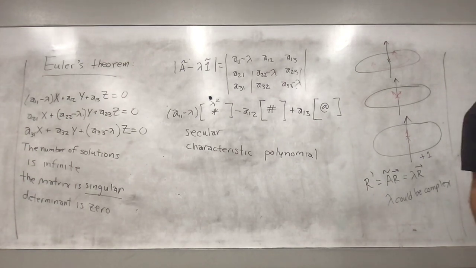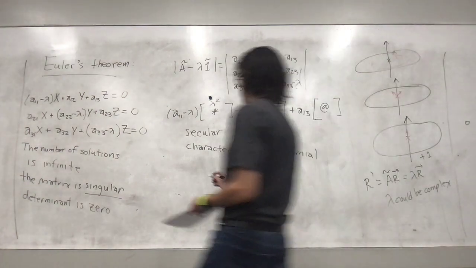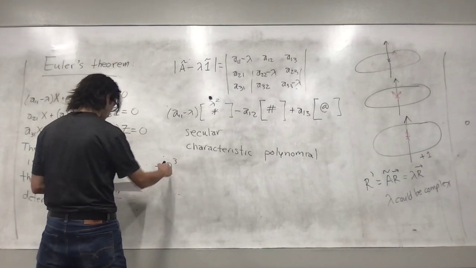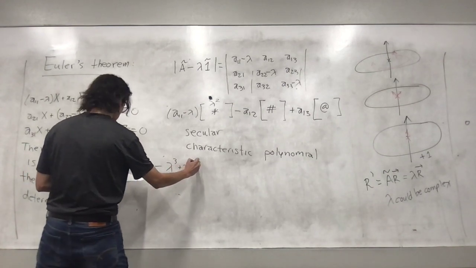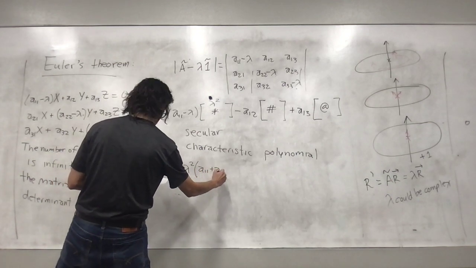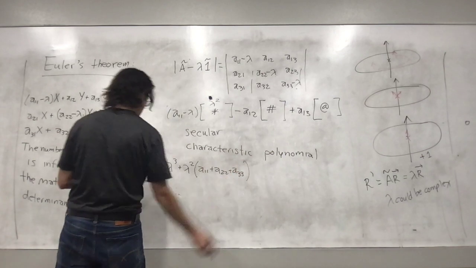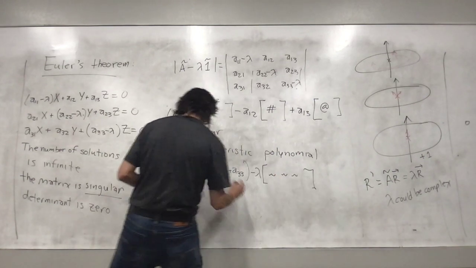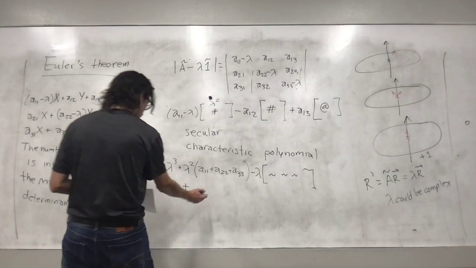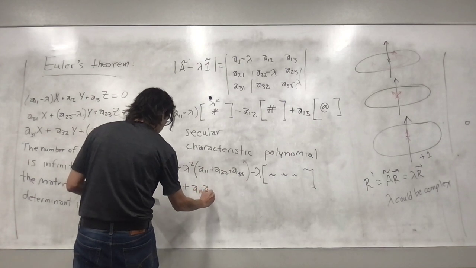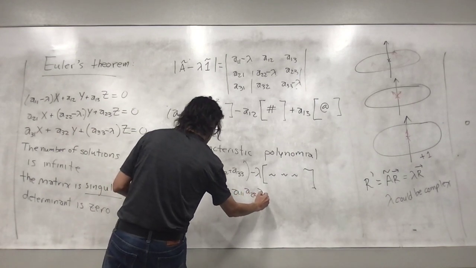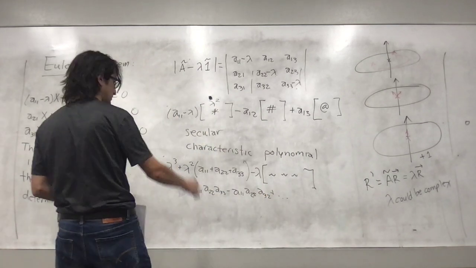the algebra is kind of neat, but I don't have time to write everything, so you're going to end up with a term. You can look at my notes when I upload them. So you're going to have a minus lambda cubed, and then lambda squared. Minus lambda. You're going to have a bunch of stuff over here. This one is long. And then you're going to have an even longer one here with three terms. So it's going to be A11, A22, A33, A11, A23, A32, and so on. This whole thing is equal to zero.